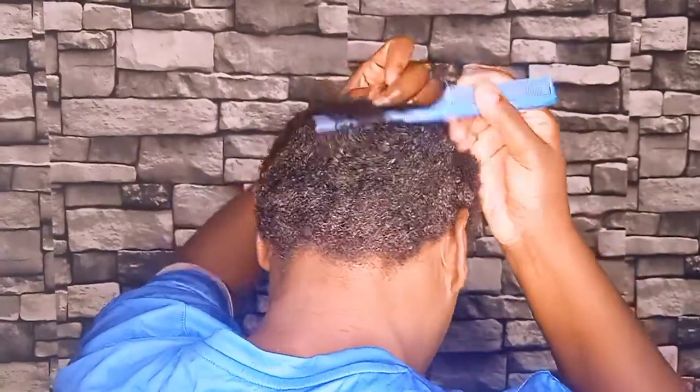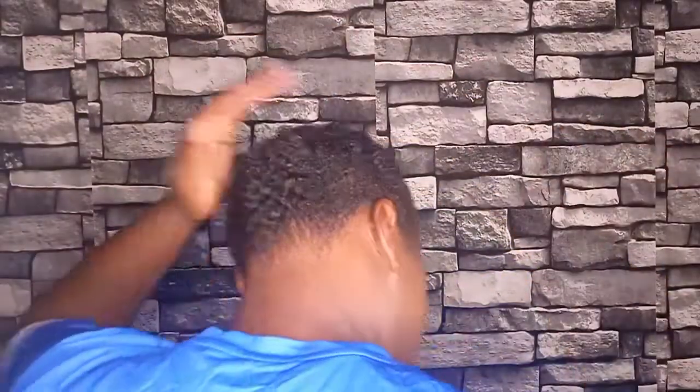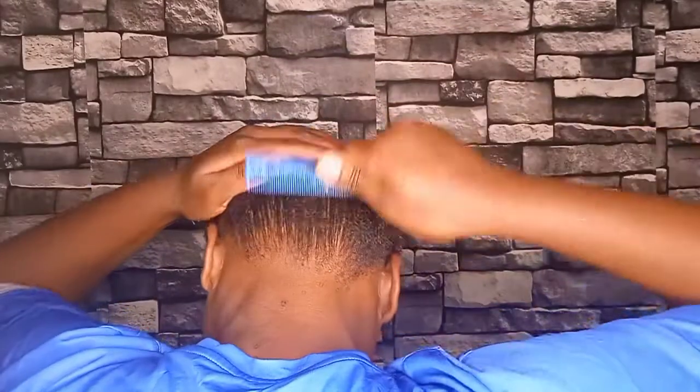After applying the gel, I'm going to comb my hair with a brush at the middle. Make sure that you apply the gel at any area where it has not been well applied. The brush will also help with your short hair, because short hair is really hard to style. But don't worry, I'm here with you guys and we are going to fake it till we make it.